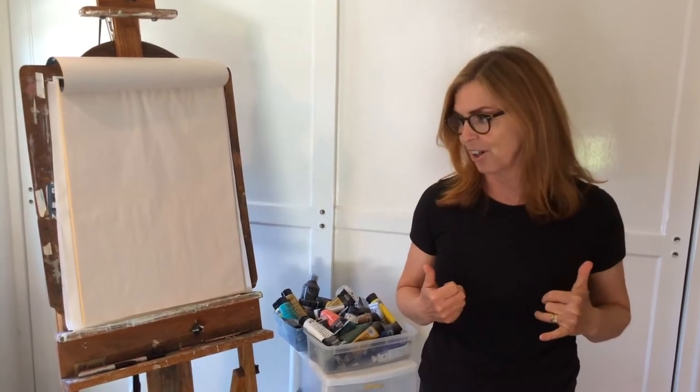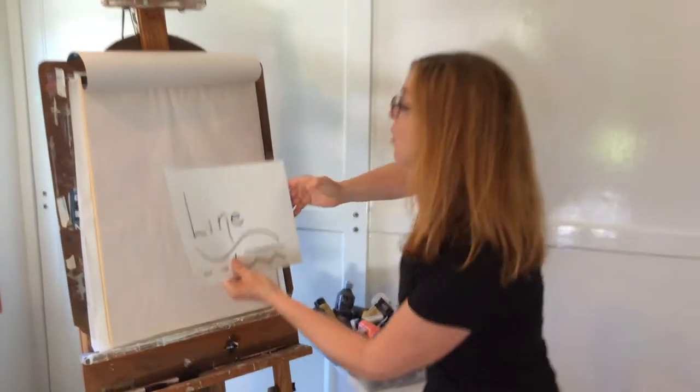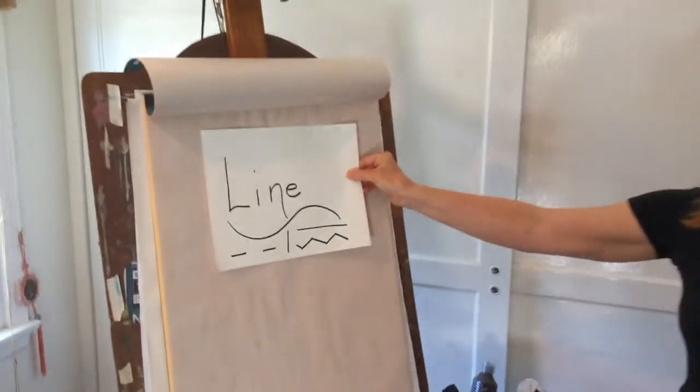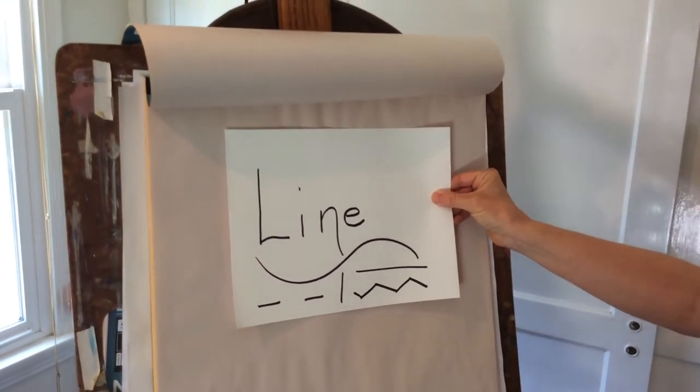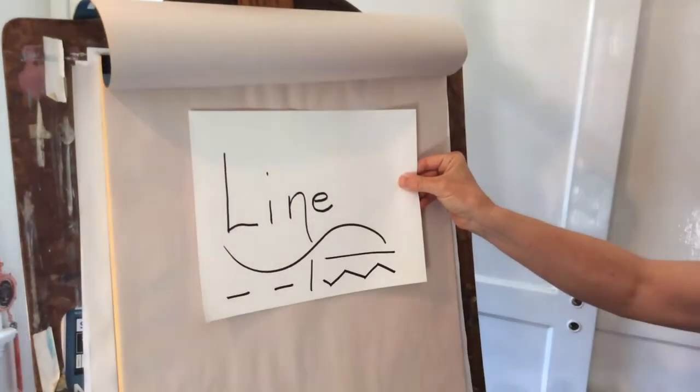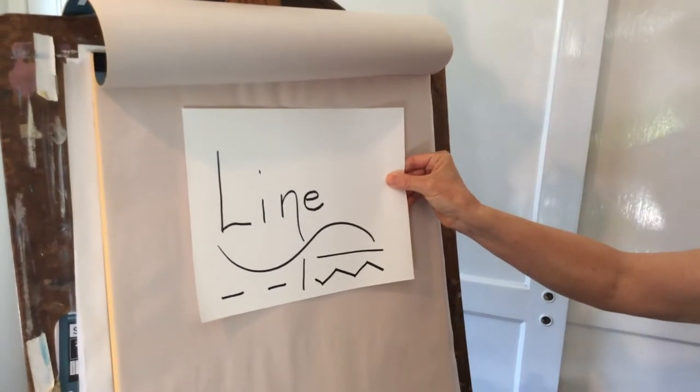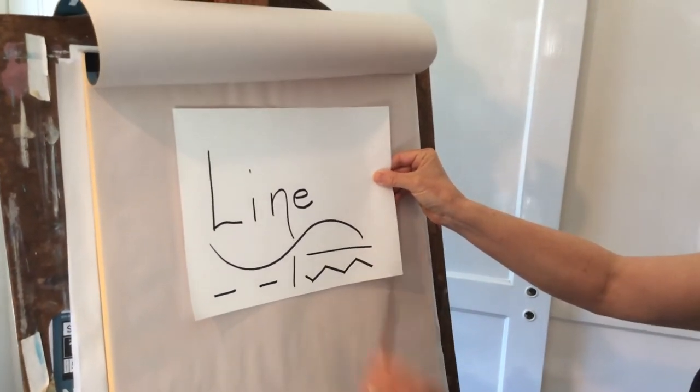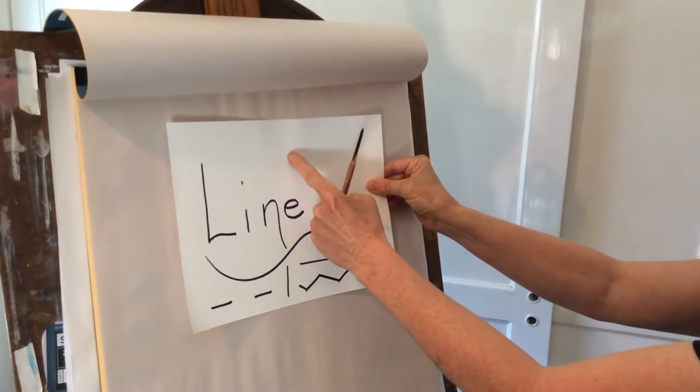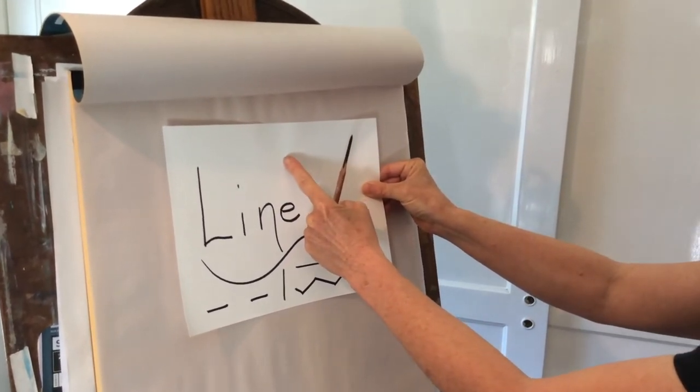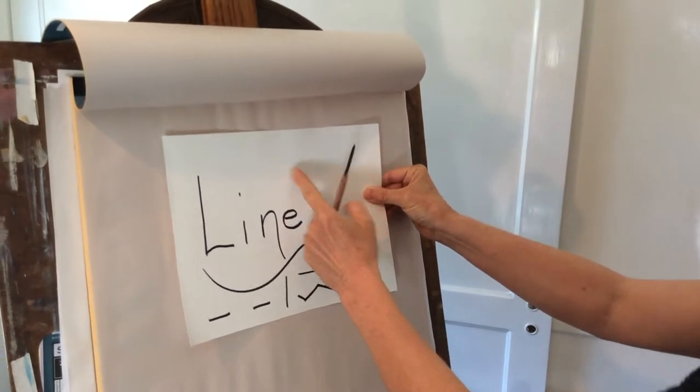So now, I'm all warmed up. I'm ready to start. So the first element of art we are going to start with is line. And when we start with line, we're going to need two things. We are going to need a pencil, and we're also going to need paper. Now, the next thing I want to show you is this.